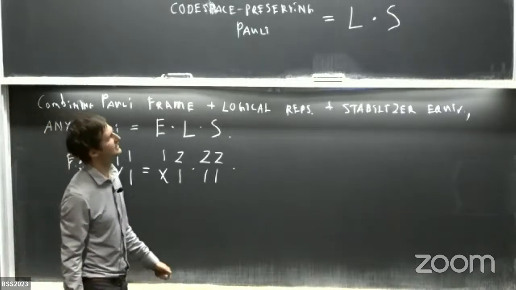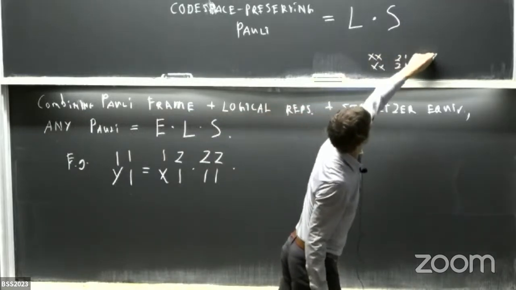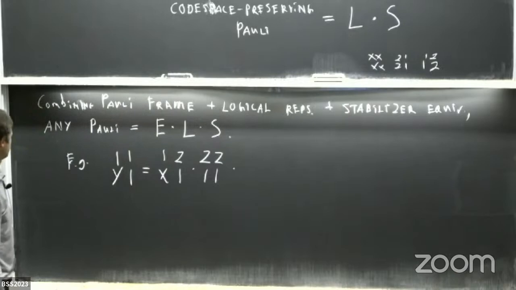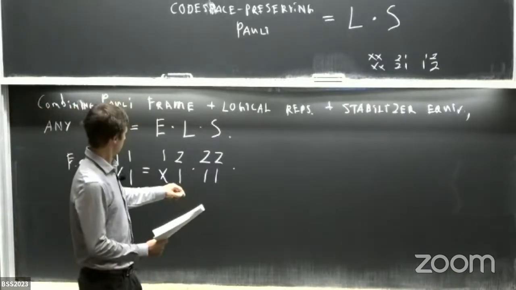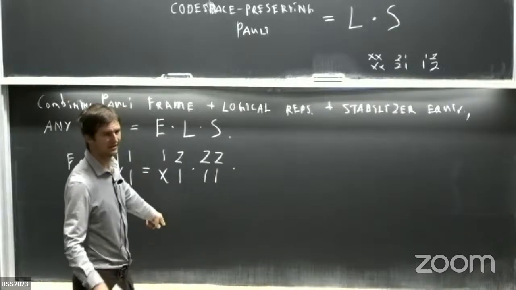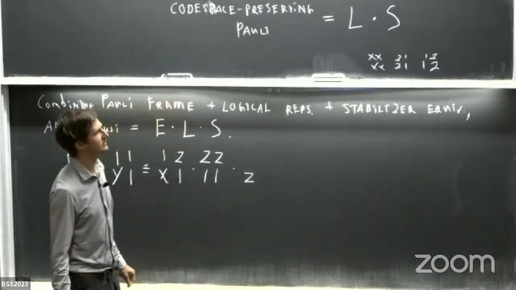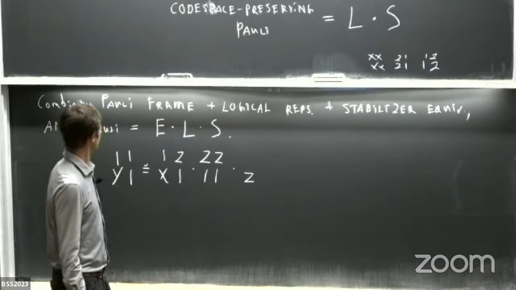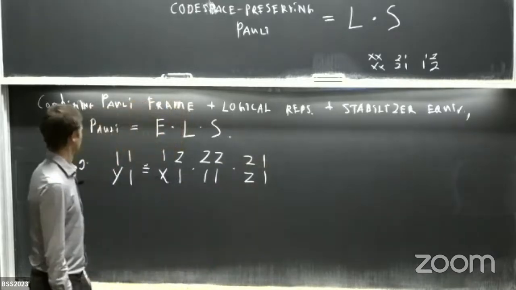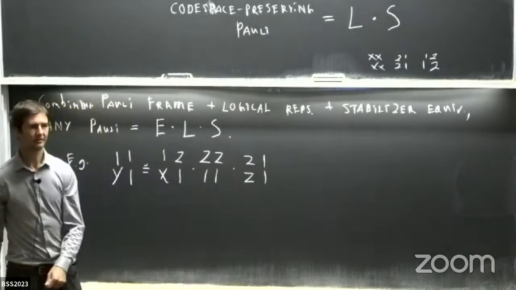If you remember the stabilizer group, you can kind of stare at it and just do it. You need an extra Z here to get to the Y. And I'm forgetting the phases. Like Sudoku. And then which generator? Well, let's just pick this generator and see if we get away with it. These two cancel. These two cancel. So we're good at the top. And this becomes a Y. So we're good. Okay.